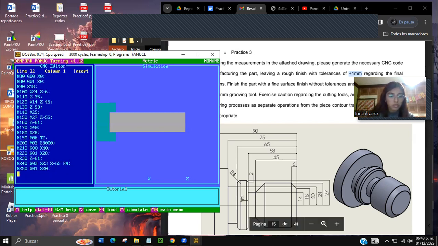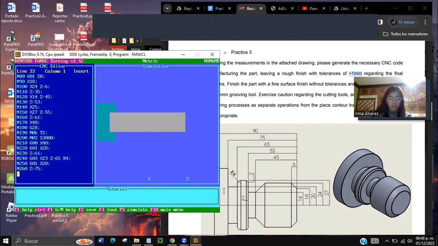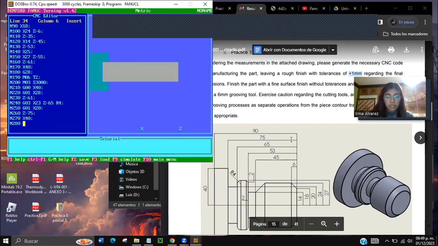And now in N160 we have a C minus 75 for this part here, and N207 X of 40. Here we're going to use the 40 now. N280, C minus 90 because we're here and we're going to get back to the last part. C minus 90.